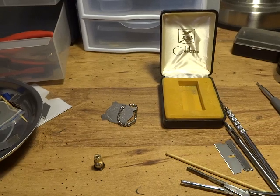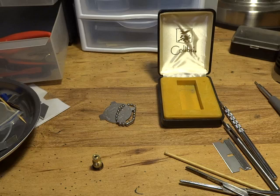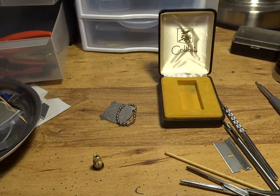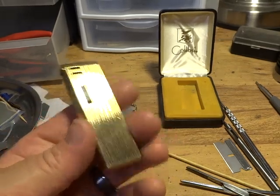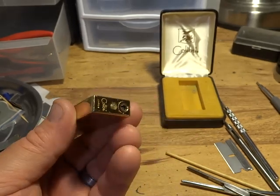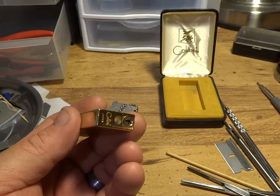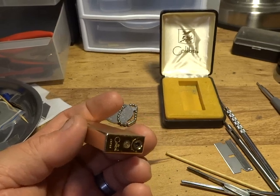All right, then I got other lighters that came with that too. That bunch of lighters came with this here, another one of these pipe lighters. I just started working on this a little bit, but I was having a hard time with it because I couldn't get that screw out in the bottom. So I got a sneaking suspicion I'm going to end up screwing that screw up beyond repair.